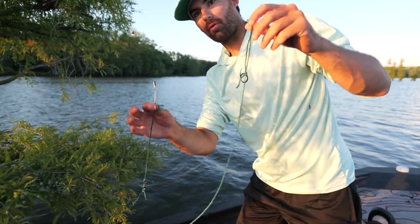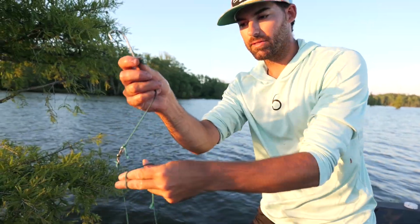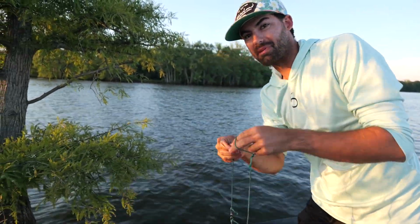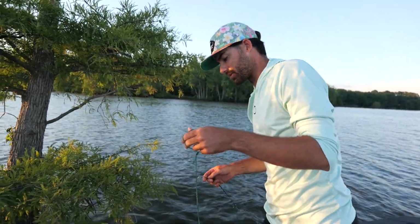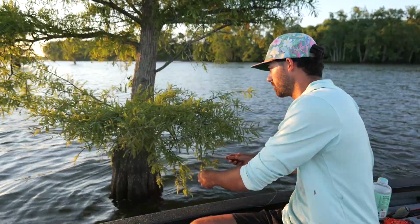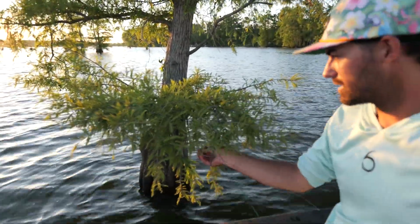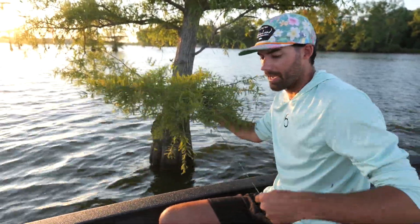Here's exactly what we're doing. We're using these limb lines here, and I've got them rigged up with a loop on one end and the big hook on the other end. I've also got a barrel swivel to kind of keep some line twist out of the equation. I have had a few big flatheads bust these swivels, but I feel like the reward of not getting it all frayed up and twisted up is better. I think you lose less fish with the swivel, is what I'm trying to say. Anyways, just wrap it around the tree. And the loop is nice because it easily goes onto the tree and it's easily removable, so you don't have to worry about tying them on and cutting them off and leaving line on the tree.